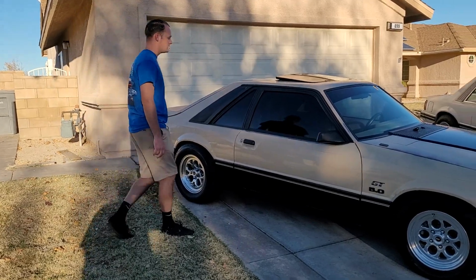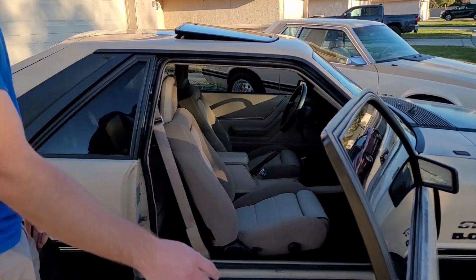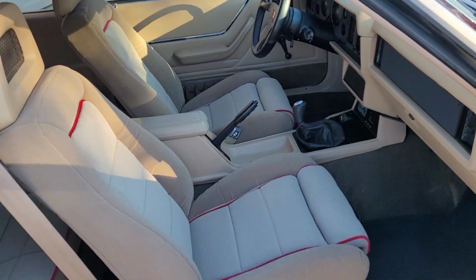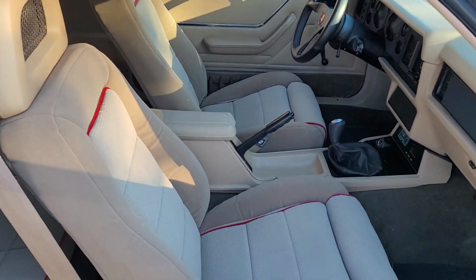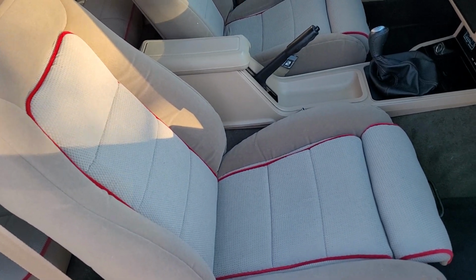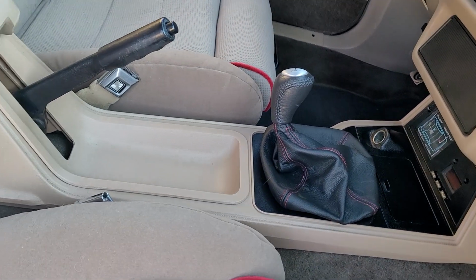But we did the interior with the '85 model sand beige interior. Those are the TMI seat covers. Yeah, so these are the TMI seat covers, like you said. If anybody's wondering what the tan looks like, you can't really find much for '84 cars, and this is your only option. What's up with the shift boot there?